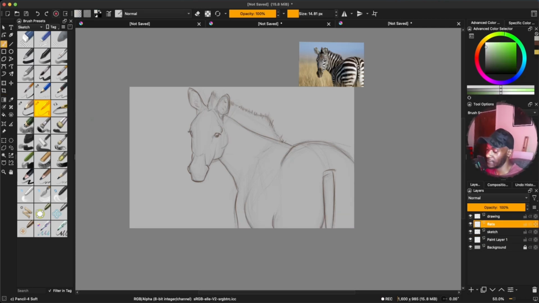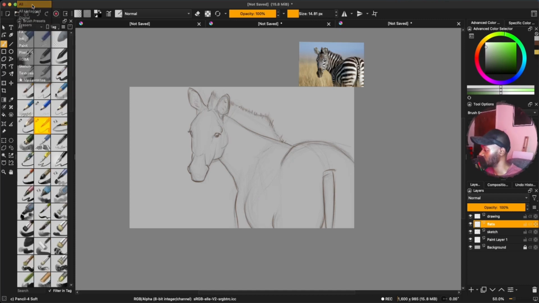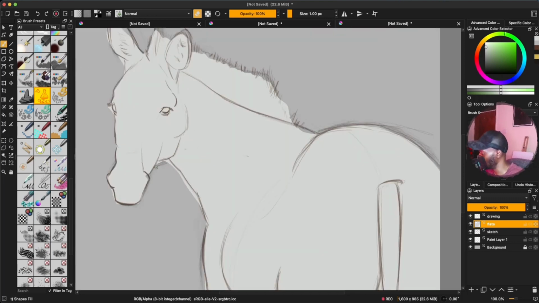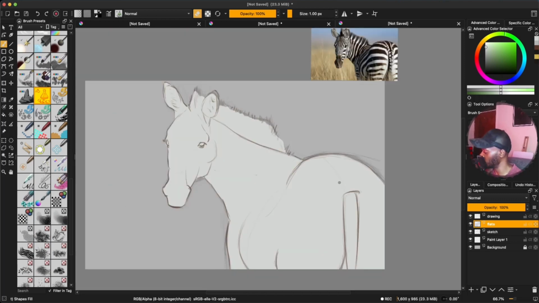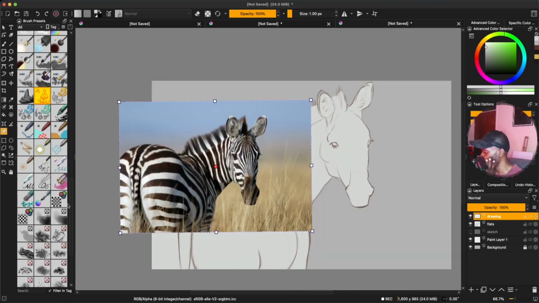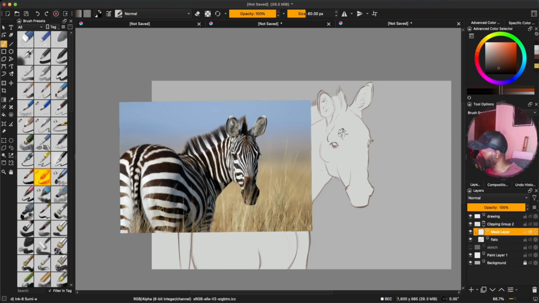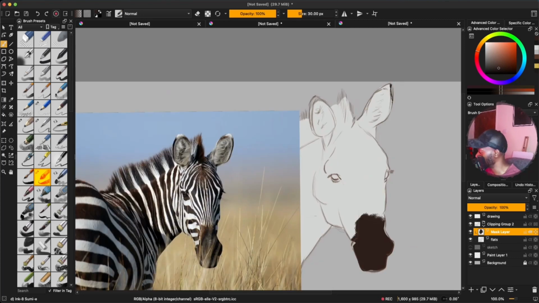So going with the flats, or with this brush. I saw this brush just yesterday. It seems fun. Toggle the eraser on to remove these. Now for the thing I've been avoiding the most, which is stripes. Tell me why. Okay, bring our reference back. I think I'm going to use this ink. Let's try to use this one. So in a clipping group, I color picked this brownish, dark brownish color, because I know that the stripes are not actually black. At least that's something I know from my years of watching Nat Geo.